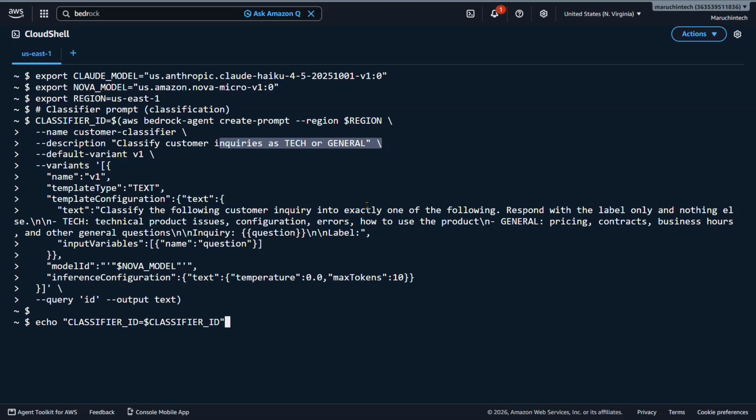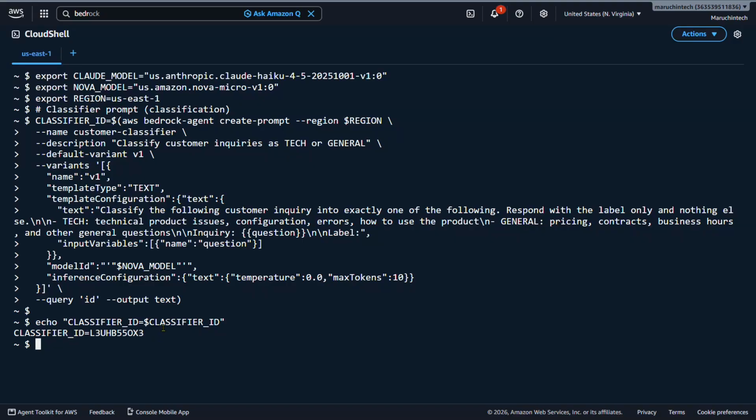The prompt text says, classify the following customer inquiry into exactly one of the following, splitting into the technical category and the general category. For the model ID, we are using Nova Micro, and I will press enter, and you can find the AWS Bedrock agent create prompt, and the prompt ID issued like this.